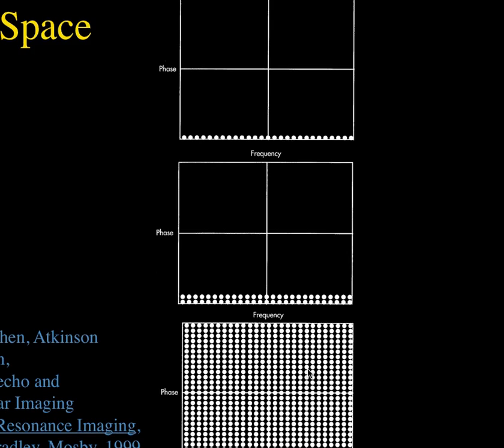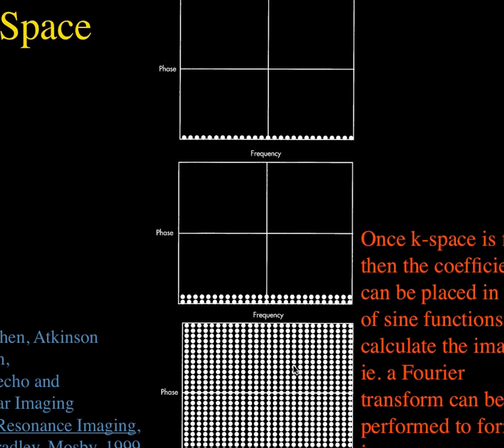Okay? And then with these numbers, the computer can take them and calculate the image. And 256 is the matrix we have in the phase encoding direction. In this case, the direction this way is frequency encoding, and the number this way is phase encoding. They don't have to be the same. Just for simplicity, I'm saying they're both the same.